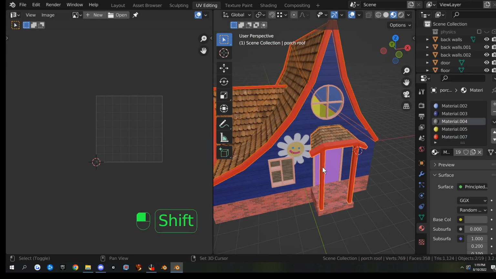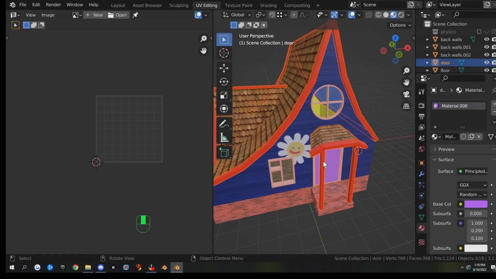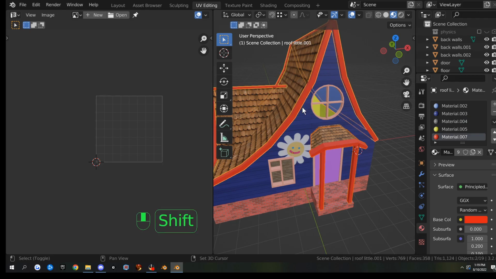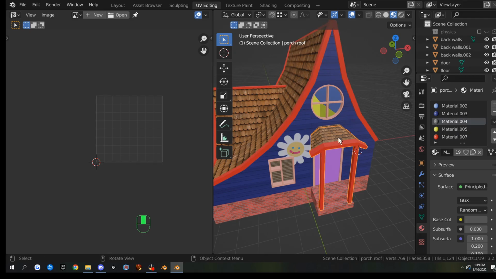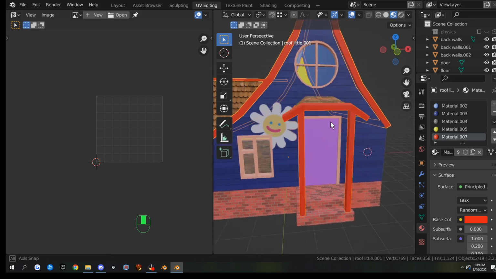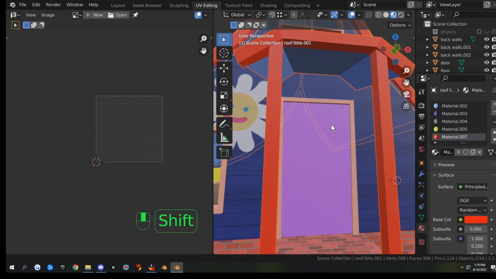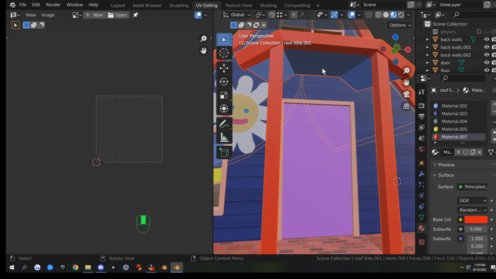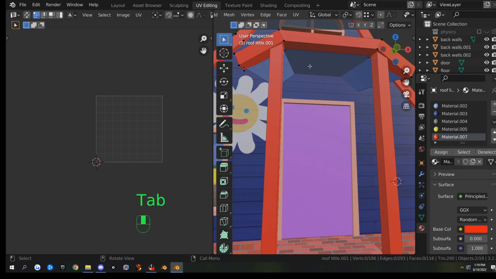Oh, you two. Oh, got him. Okay. You and you. Oh, jeez. Am I not hitting shift? There we go. What is this underneath? This underneath I don't want. So I'm going to hit Tab and I'm going to select. Actually, it all should be red. So if it ain't red, I'm going to. Oh, I don't want to do that yet.